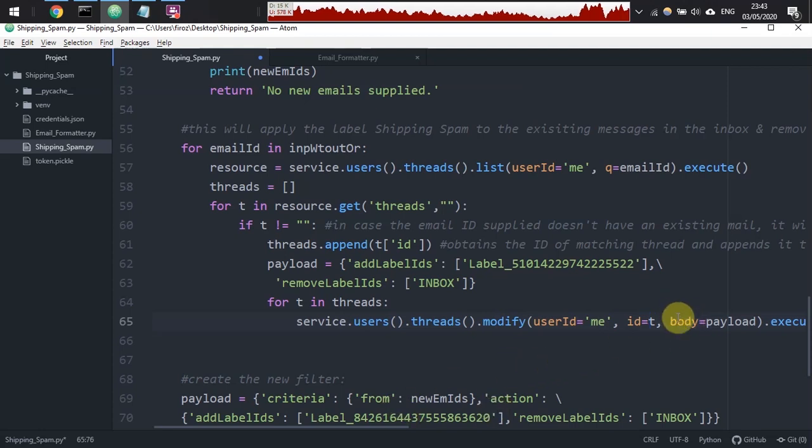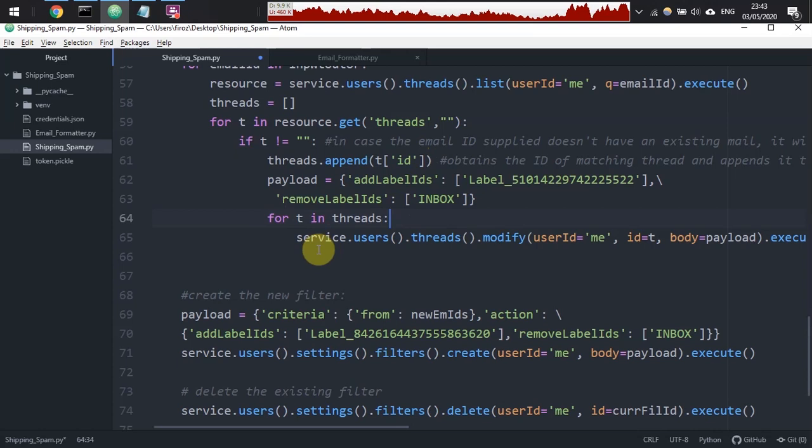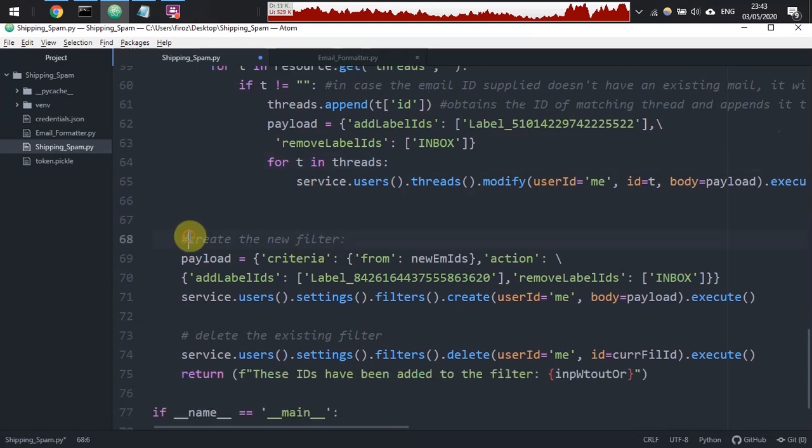This body is basically the action and we are passing this JSON object kind of variable to it. The action is add label ID shipping spam and remove label ID inbox, and execute finally. So basically what this does is it applies the shipping spam label to all the emails present in the inbox. Moving on, now we create the new filter.